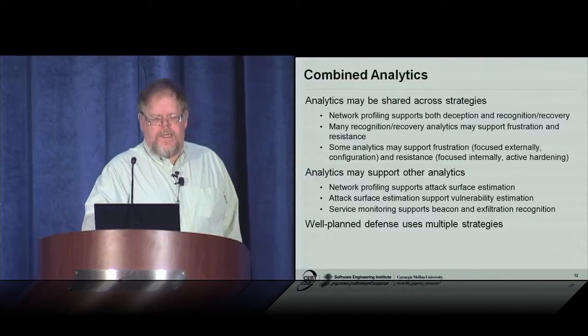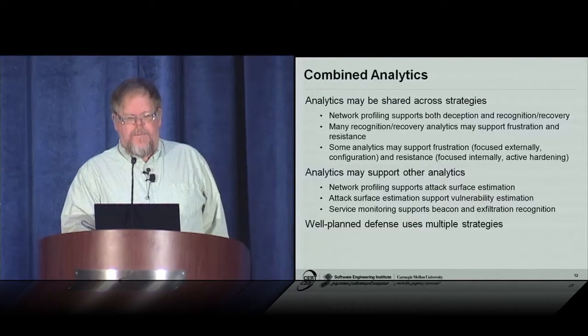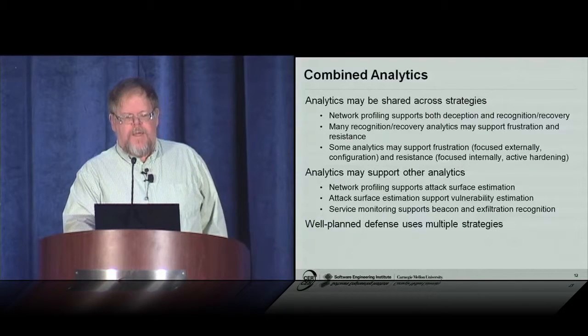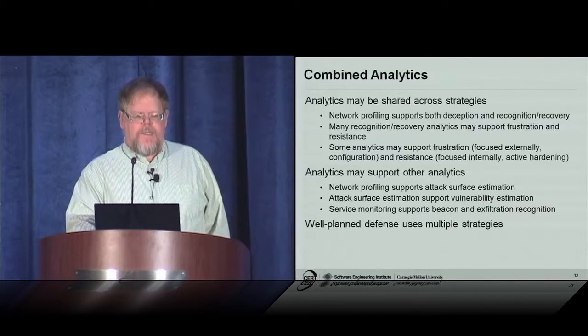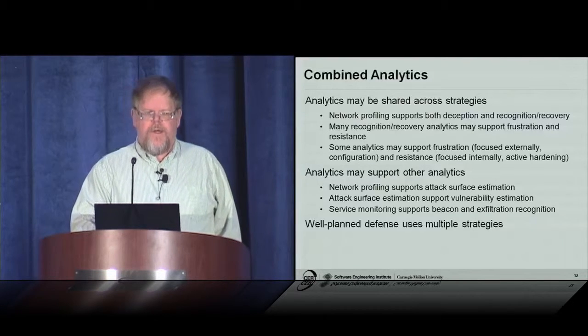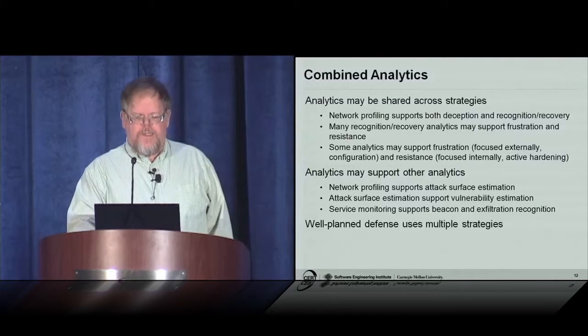It's true also that analytics can be shared across strategies. For example, beacon detection supports the last two. Network profiling supports both deception and recognition recovery. Many recognition recovery analytics may also be able to support frustration if you can apply them close enough to real time. The analytics also support other analytics. Certainly network profiling will support attack surface estimation, and that estimation in turn will support vulnerability estimation by focusing our attention on specific vulnerabilities. Certainly a lot of surface monitoring supports beacon and exfiltration recognition.